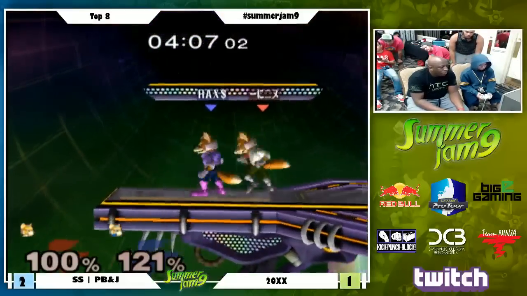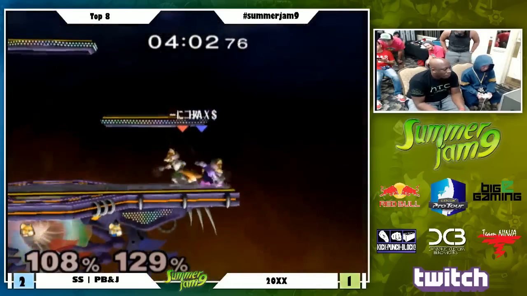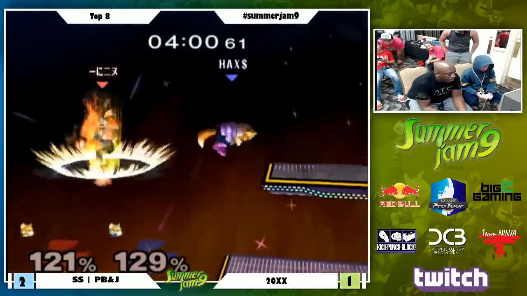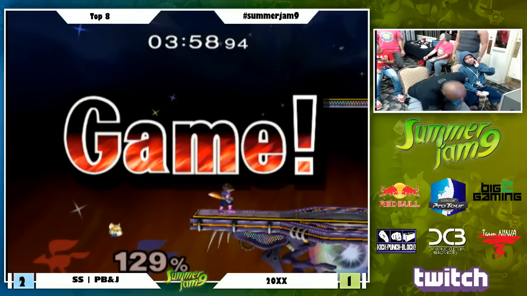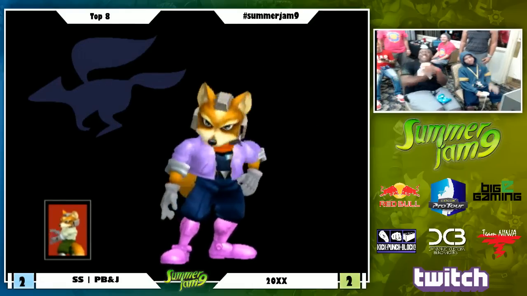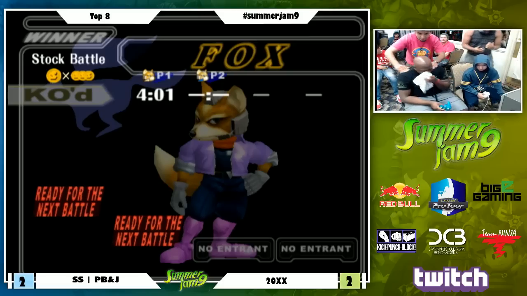Okay, all right. This guy. This is so intense right now. Smash. Jab. Ooh, and you see PB&J, he was ready. Oh my god. Ooh. Back air. Oh, down smash! Get through with the down smash! Yo! Look at his face. Unbelievable. Yo, and his friend is popping off behind him.